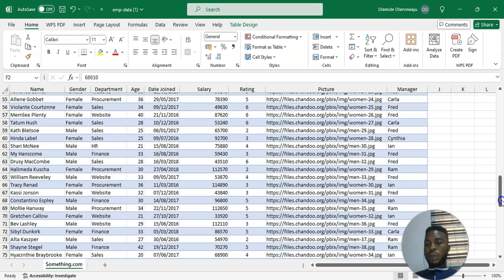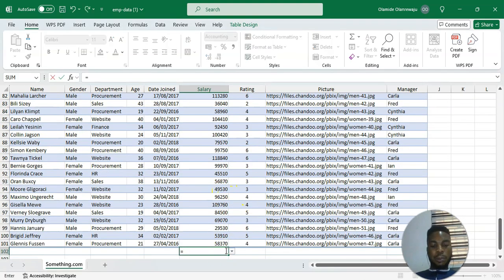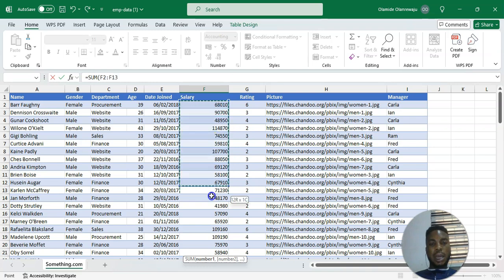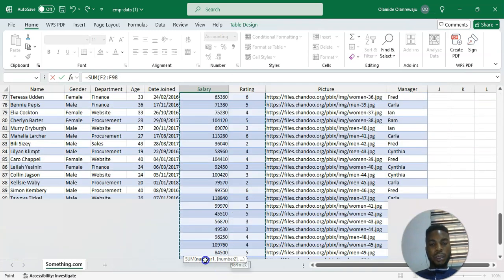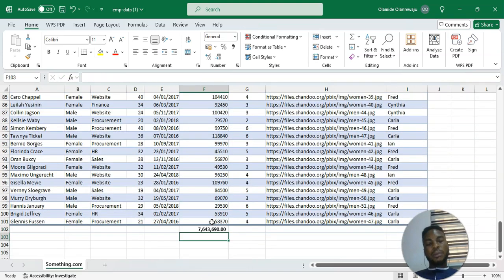Usually what we do is to come down there and use the sum function, right, and put in sum, and I will go up there to put in my argument, saying to put in all the numbers. I am selecting all the numbers from top down, right? And I press enter. Then I have the total sum of salary paid, which is 7.6 million or thereabouts. Yes, this is fantastic, and that's how we've been doing it before, right?